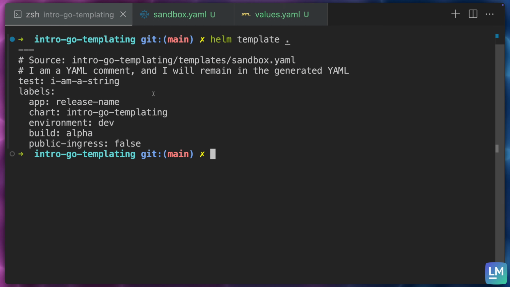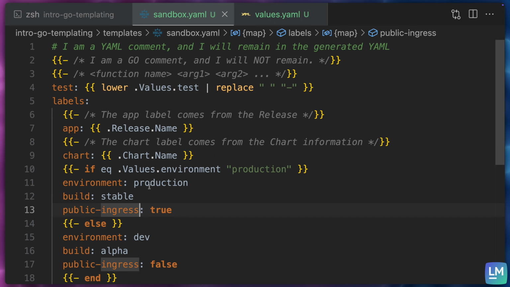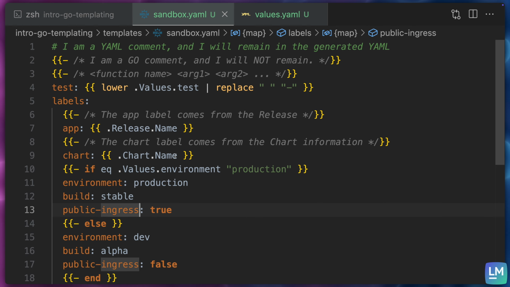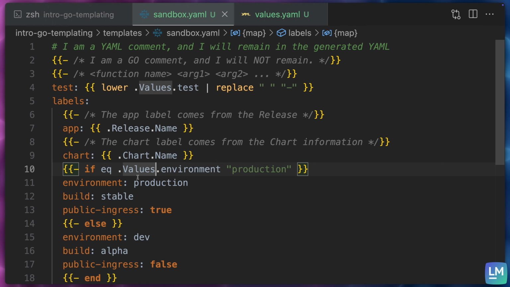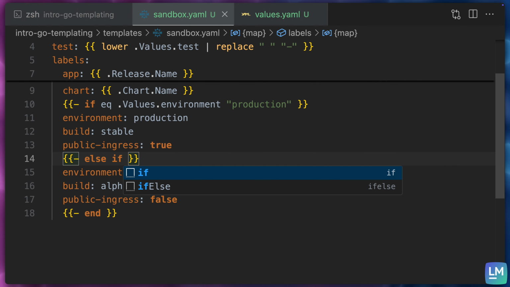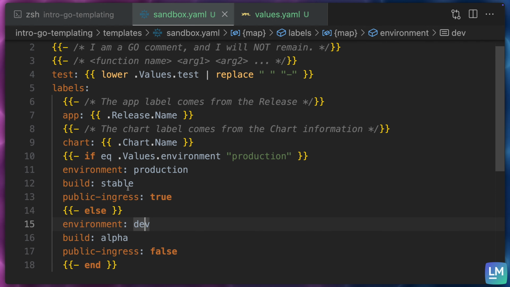There are many other features and patterns and best practices when working with Go templates and with Helm, the overall Helm templating feature. But I believe that for now, this is a good introduction. So I'm just aiming here to show to you the syntax of some of the main features of Go templates. You can definitely go and look online for different functions or try your way around with if else and if else if as well. That's a valid syntax here if you wish to do so. So you can experiment and try as much as you want.